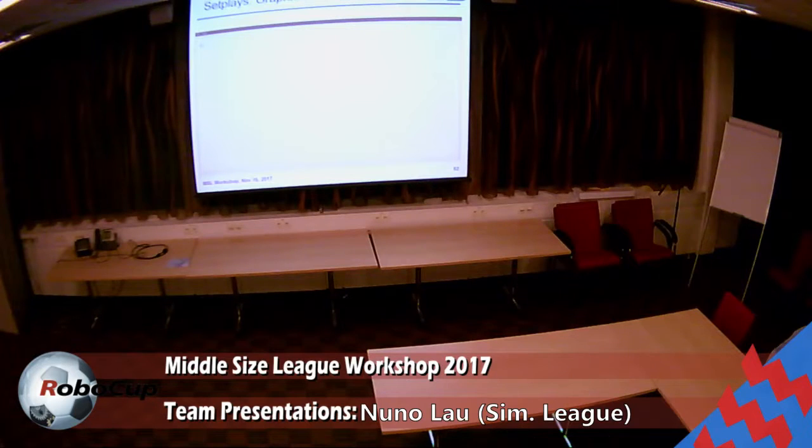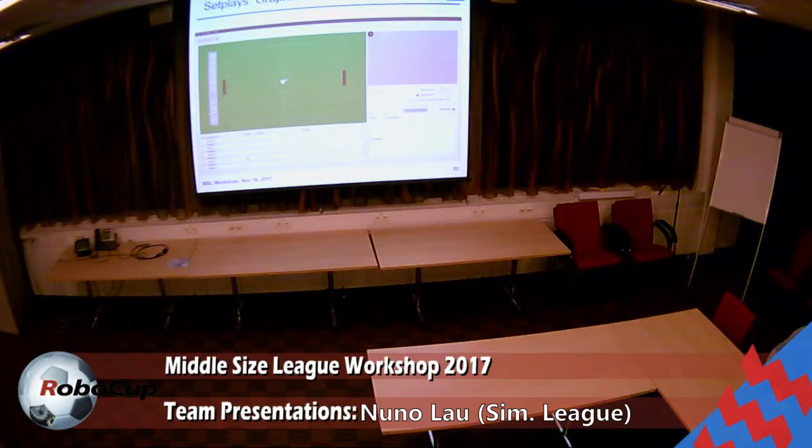Just for a quick overview of how it works. This is how you define a new set play. You define if it's offensive or defensive. You define the initial situation, and then you define the participants that you want to involve in that set play. Each set play is constituted by several steps. Then, if you want player 7 to pass to player 5, you just set a pass, and this will run forward, and then we can continue describing the set play.